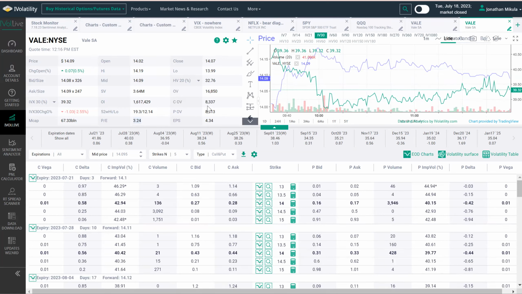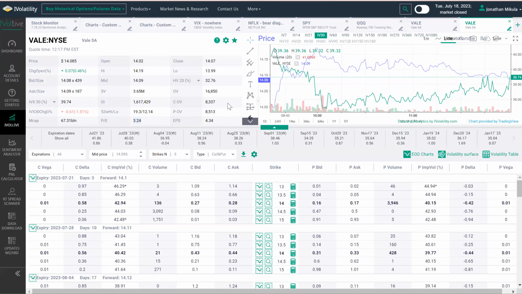You can see put and call volumes, COV and POV, are about equal. So when I look at this, even before I look at the chart or any other scan, this tells me likely one thing: that the share price is probably very close to the implied volatility, because the market doesn't quite know or have an indication of which way Vale is going to break, up or down, which can make for very, very compelling trading opportunities. So speaking of which, let's go to the chart.